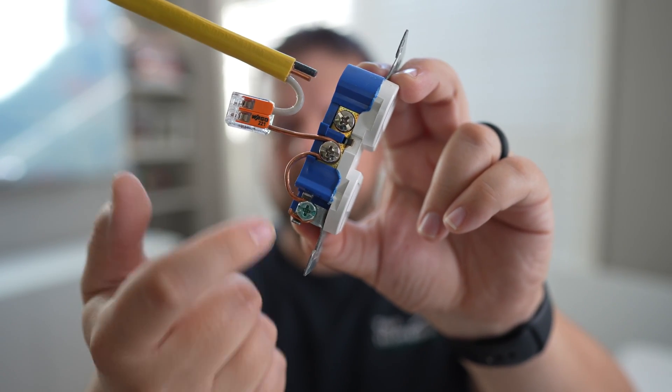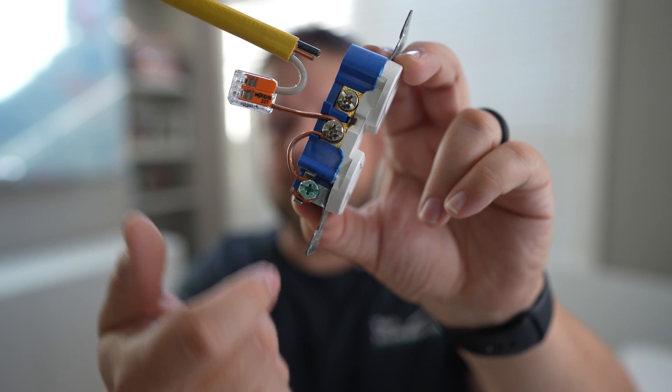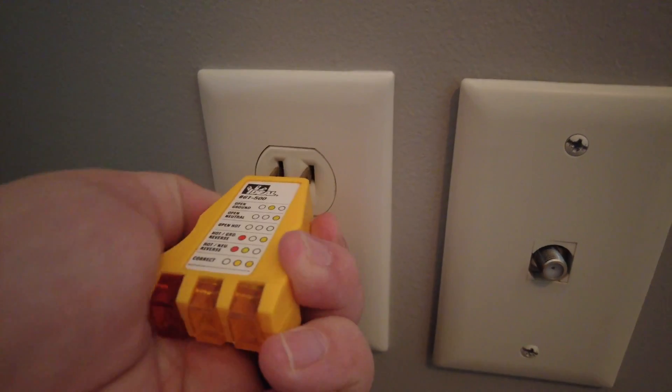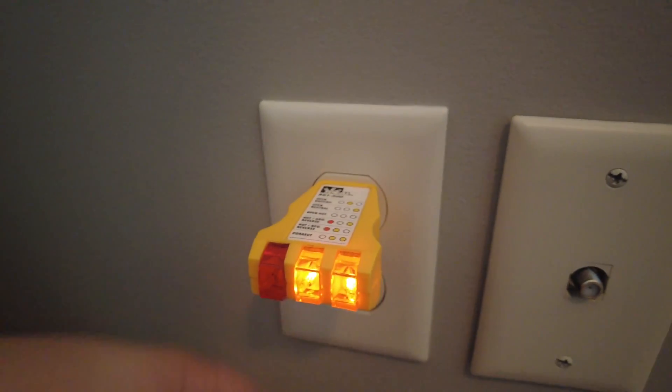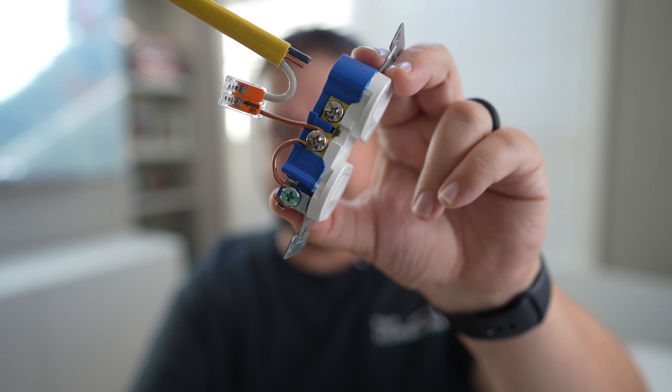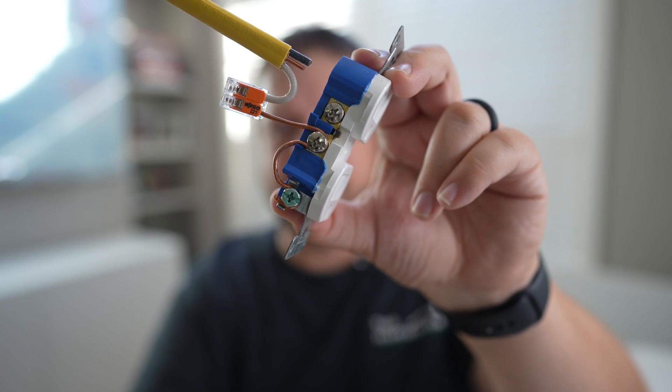This is more of an extreme example because I'm using a wire with no insulation — typically you'd find a neutral wire connected in these two locations. What this will do is if you plug in a tester to check if a ground is present, it's going to show that a ground is present because of this wire connected to the ground terminal. Sometimes that's done just to pass inspections when selling a house.